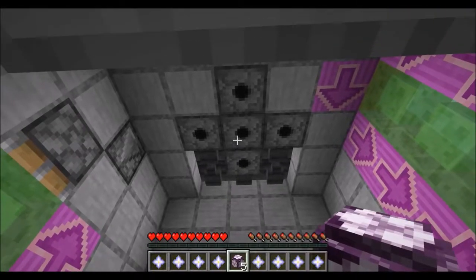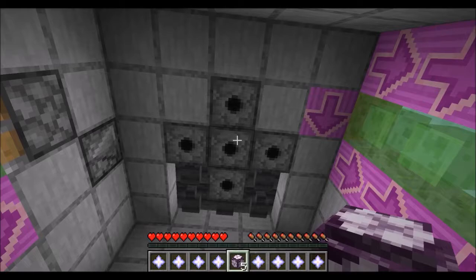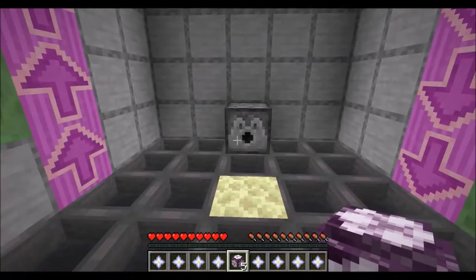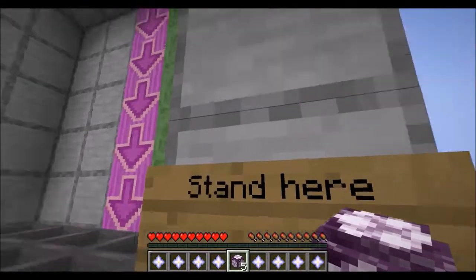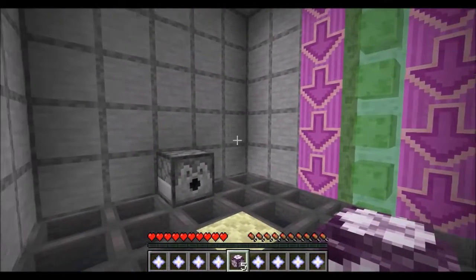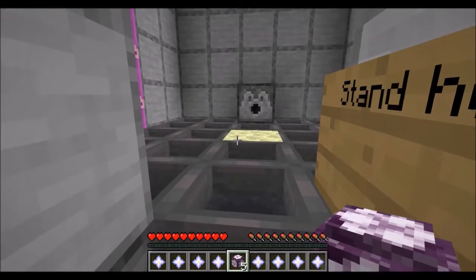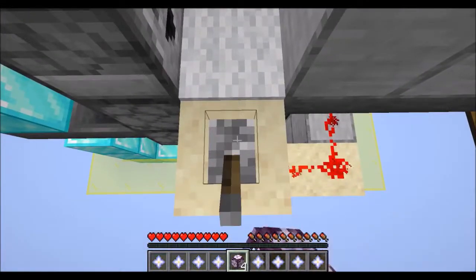The way this farm works is with a brand new mechanic that came with update 1.14, and that is, if an arrow hits a coarse flower, then the coarse flower will break and drop an item. So this means the player no longer has to both break and place a flower, which is perfect.